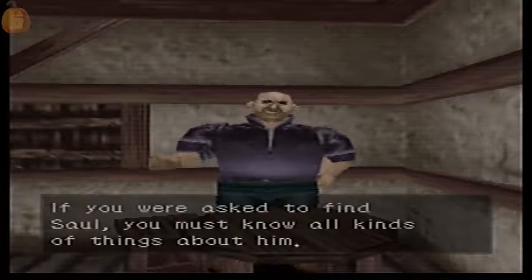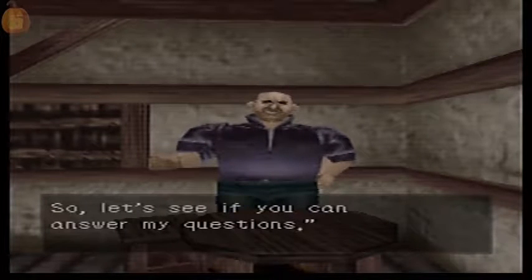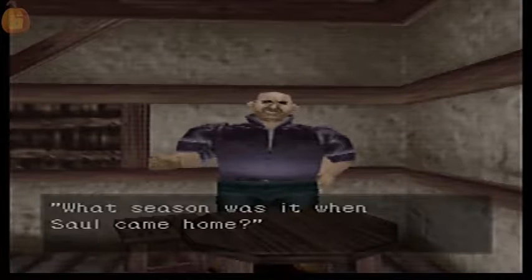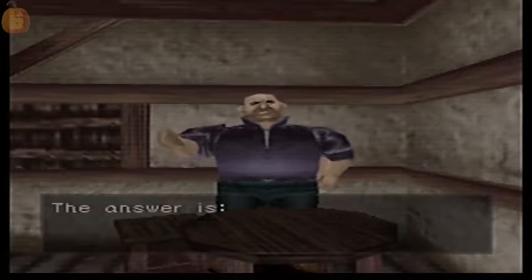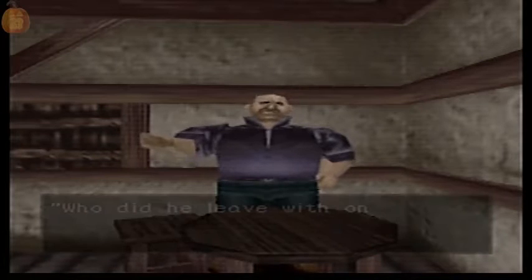If you were asked to find Saul, you must know all kinds of things about him. Oh my god, this is gonna suck probably. So let's see if you can answer my questions. I'm gonna fail probably. I should have saved it before I came in here. What season was it when Saul came home? Holy crap. The answer is late autumn, high winter. It was winter because it was like snowing out and stuff. Oh my god, I'm gonna die right here. The one good thing about this is I think it saved right before I talked to that thing.